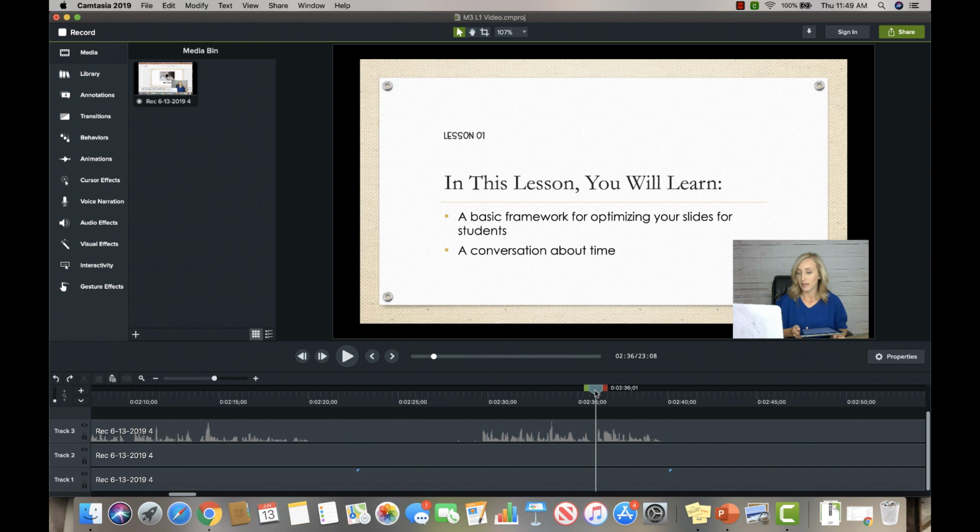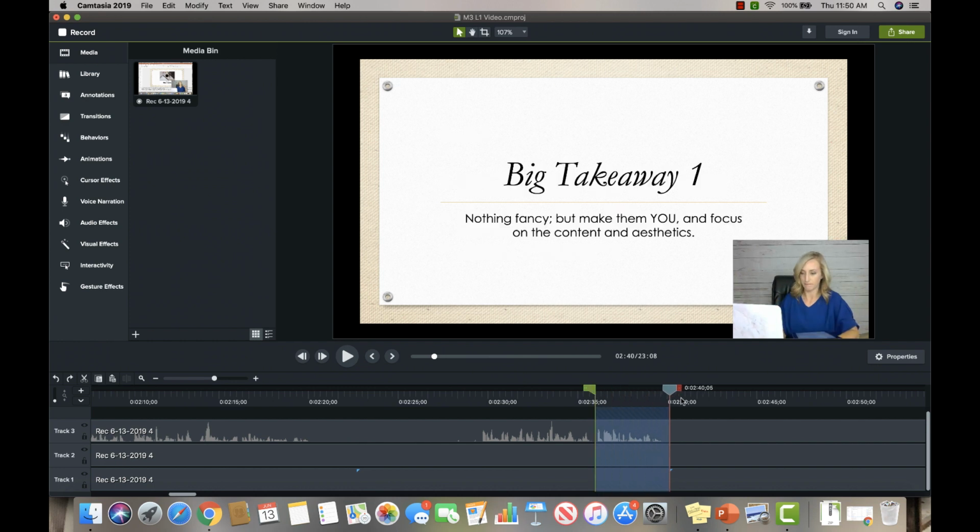Now, I want to show you how to select a section to cut. So let's say that I want to cut from right where I am here because I noticed that I started the word that I want to cut out, and I just want to cut out all of what it is that I say here. So I put the playhead where I want it, and then I'm going to click and drag the red over to where I want to cut out everything. Now, I can also drag the green back if I wanted to, and that'll include it. And then I come over here and I click the scissors, and bam, it just cut it out for me.